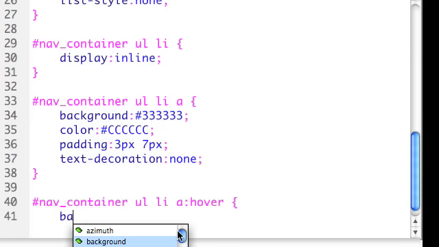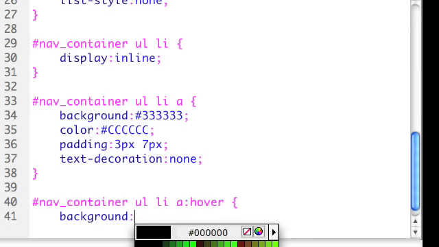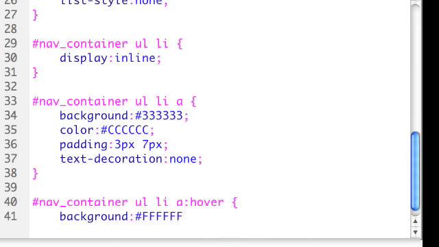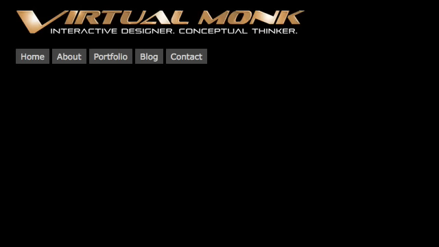Set the background color to white and the color of the text to, let's do black. Close that, save it, preview, and there we go. We have some nice horizontal navigation in very few lines of code.